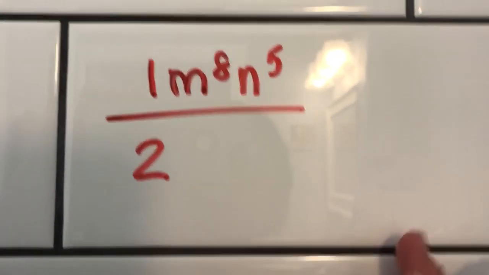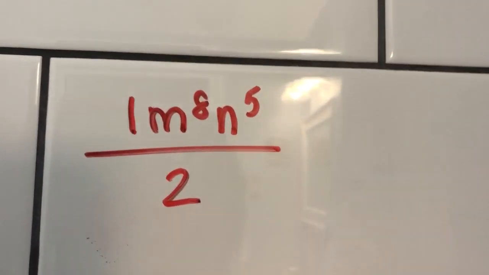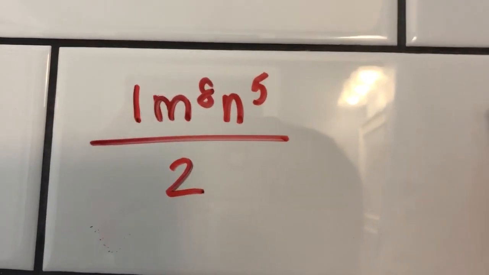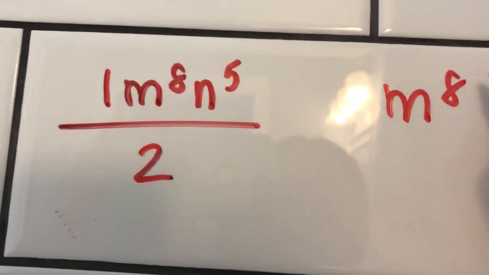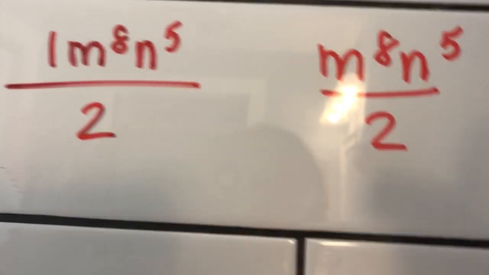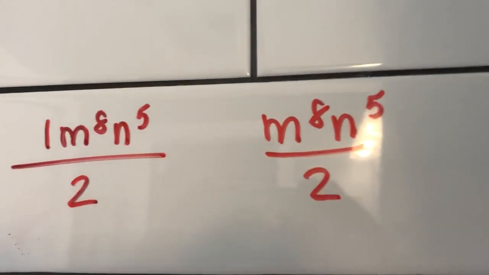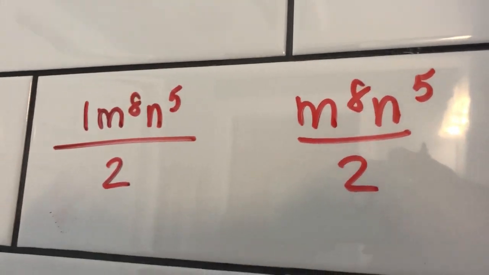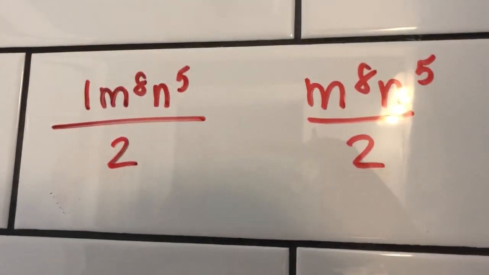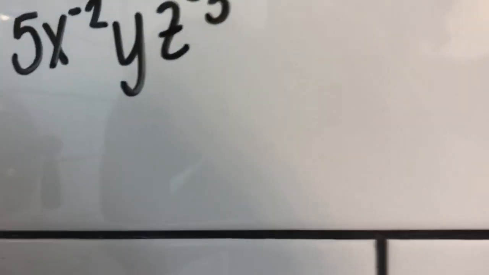So you can leave your answer like that, put that in the middle, or you can write it out. You don't need that 1 there if you didn't want it. You can just write it like this. Those two things mean the same thing. Sorry for the glare. Those mean the same thing, and you would be done with that problem. We are halfway done. We have 4 left here.